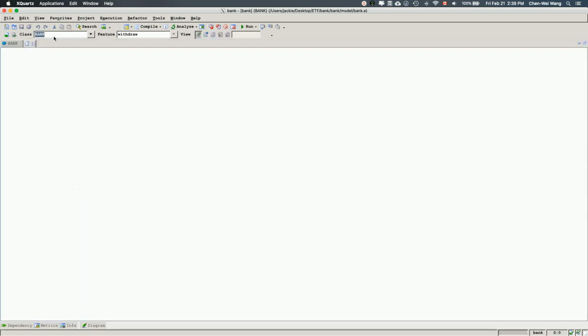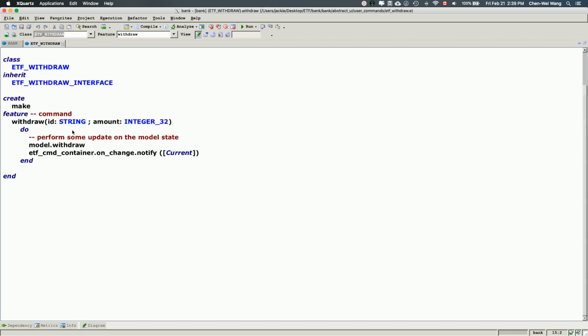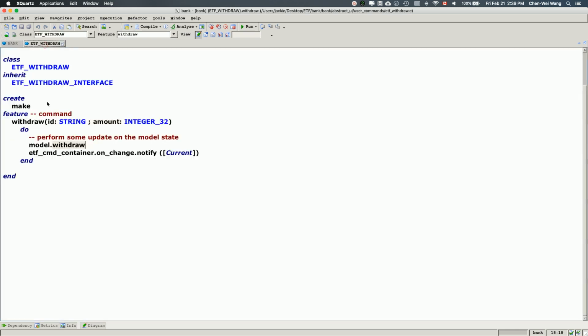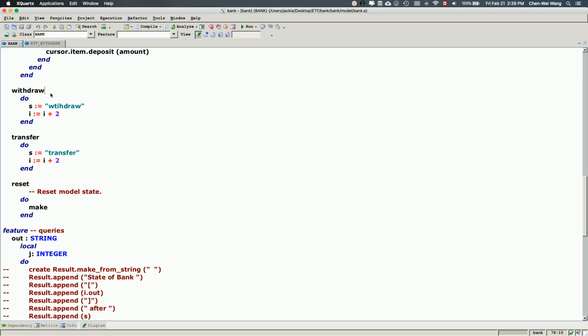And if you recall, in the relevant ETF command class, if I go to ETF withdraw, you can see that there is simply just calling this default withdrawal, which does nothing useful. So what I should do is change both places, of course. So I'll go to the withdraw, and let me just copy the signature here. Okay. And then I'll go back to the bank, and then I'll paste it. Okay. So we'll have a string ID and also the amount to withdraw.